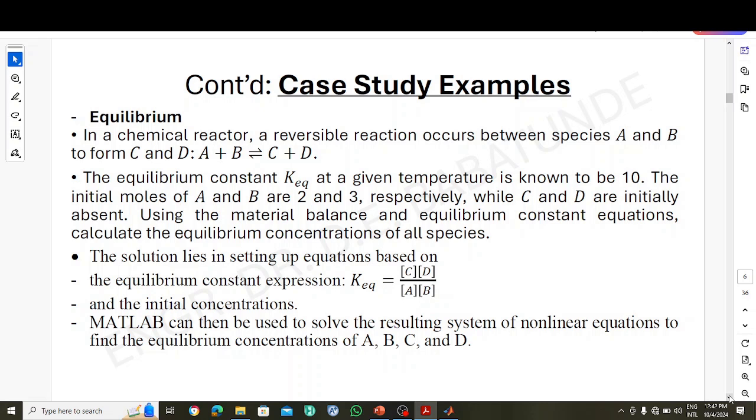So if there is an error in you putting up the equation, then definitely whatsoever you give MATLAB, it is going to solve it for you, and you are going to have an answer based on that. So that means your engineering knowledge has to be good enough. Then when you are setting up your equation, you have to set it up correctly. Then when you are giving MATLAB your inputs, you still have to be very careful so that the output eventually will be what you want.